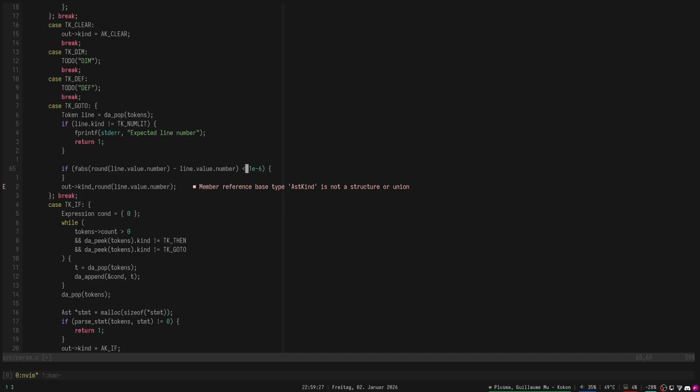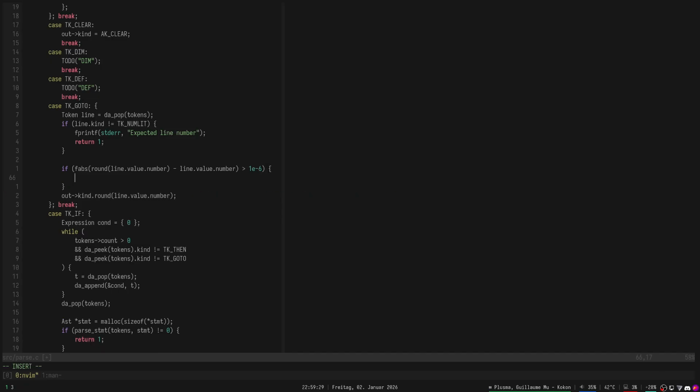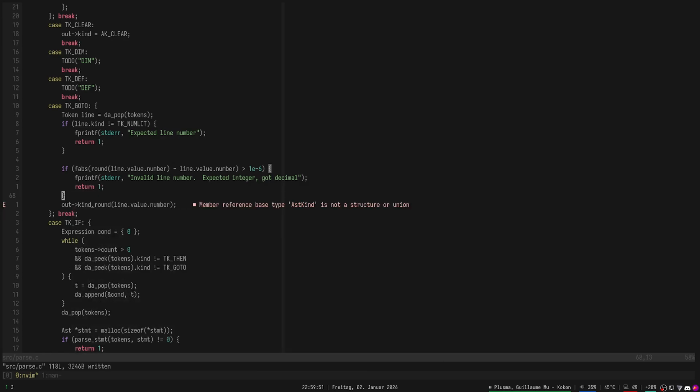If it's greater than this, then we're gonna say fprintf to standard error, invalid line number, expected integer, got, I don't know, decimal, and then we'll return 1. Expected integer. We can just do that. That's fine.